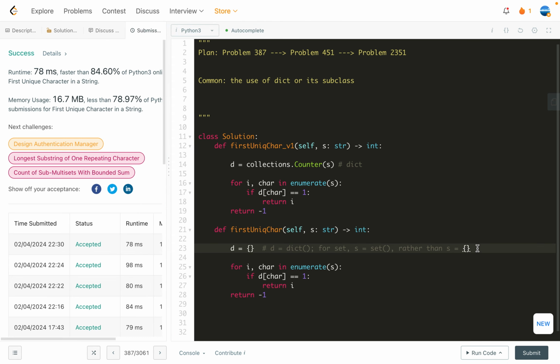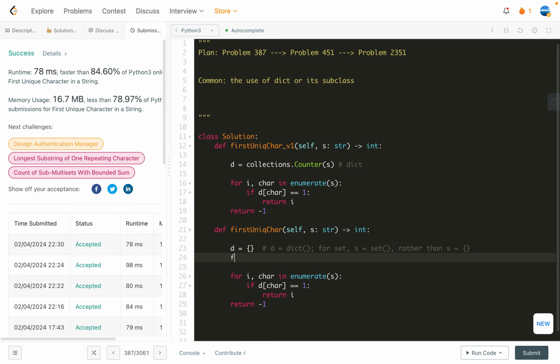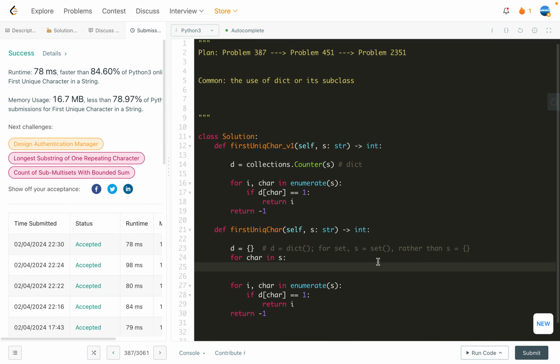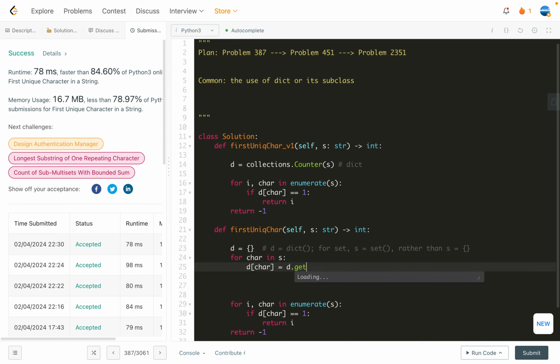Once we have this, we are going to do for character in S. Here we are only focusing on the character frequency statistics. We do not care about the index, so we just use the vanilla for loop. Once we get the character, we don't know if this character is already in this dictionary, so we want to use the get method.